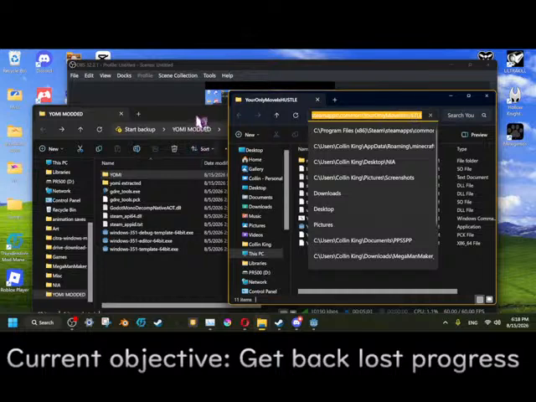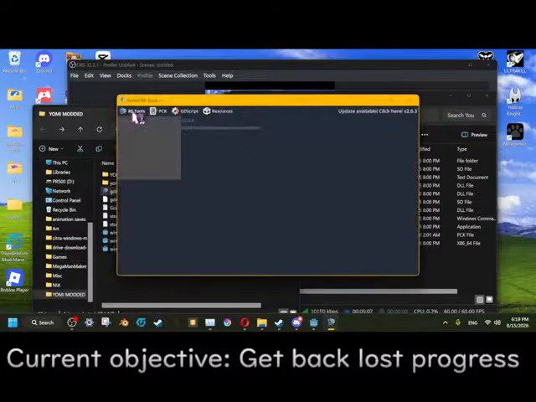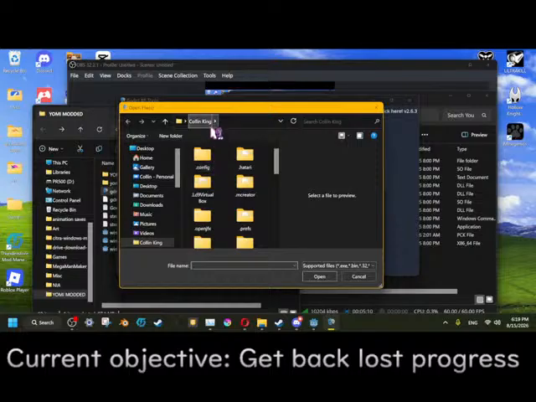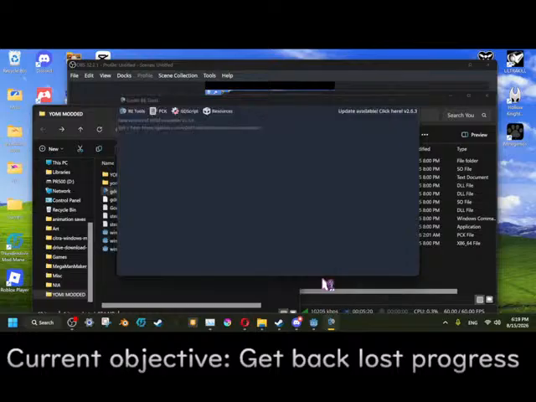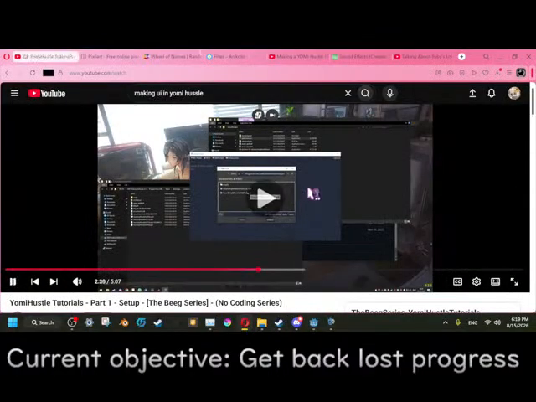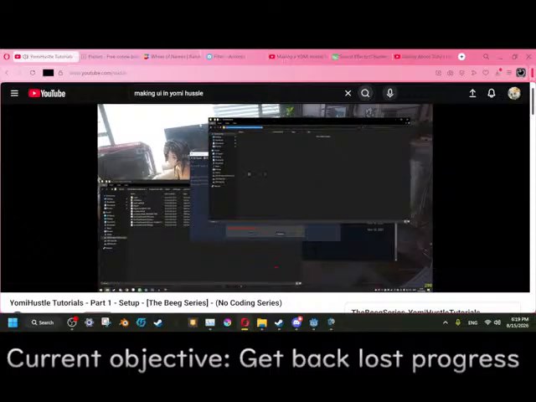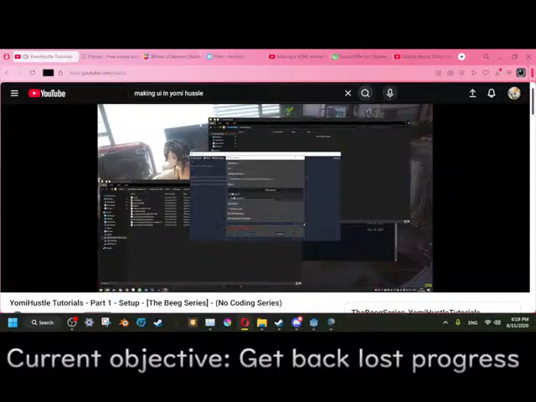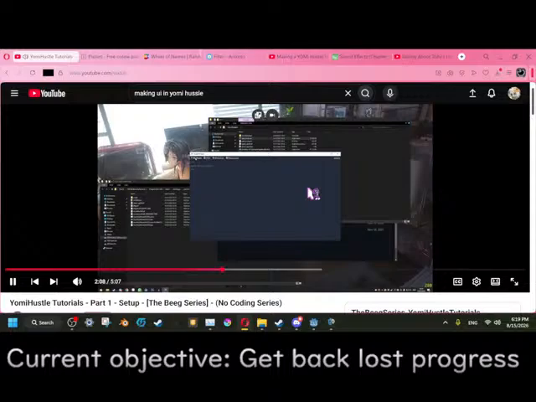Control C, and copy the path like that. The YOMI extractor, I just click here and copy the path like that. Destination folder, click here.